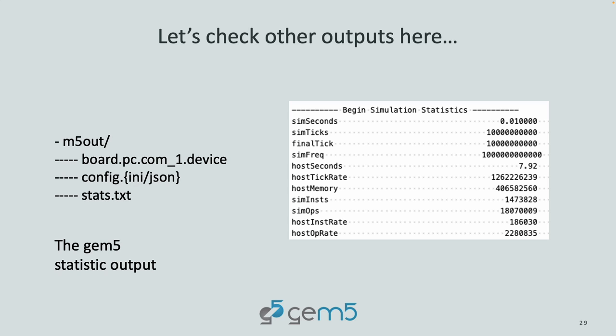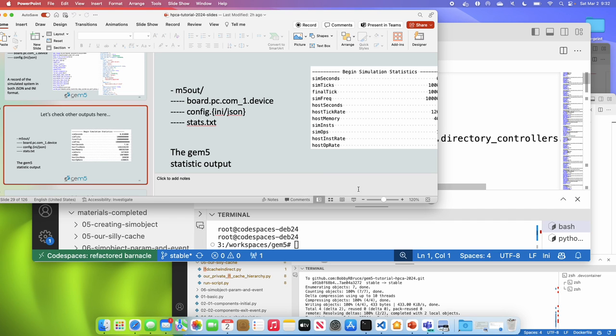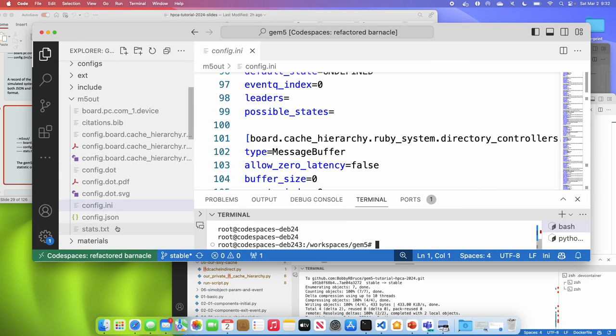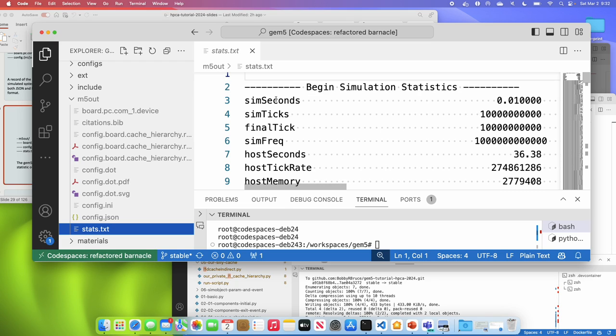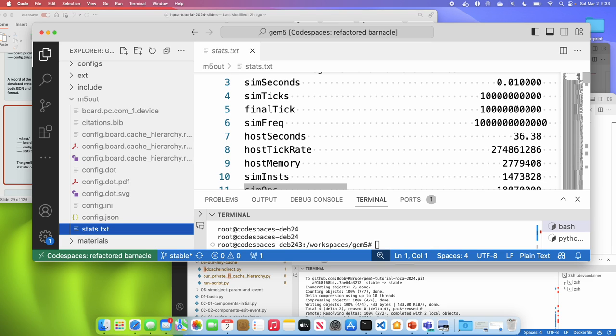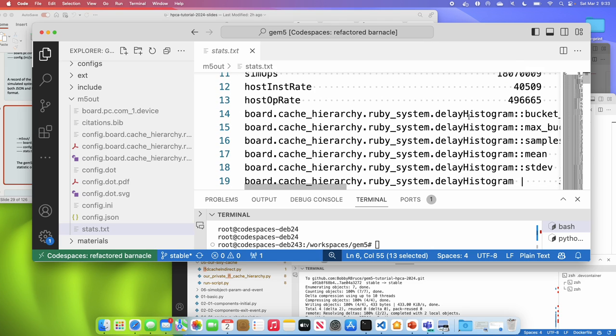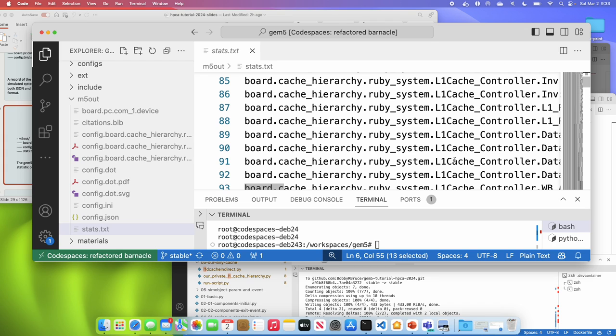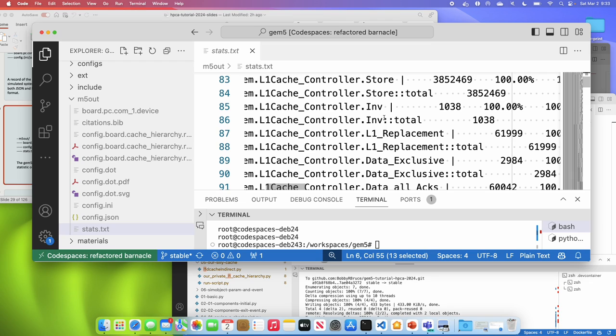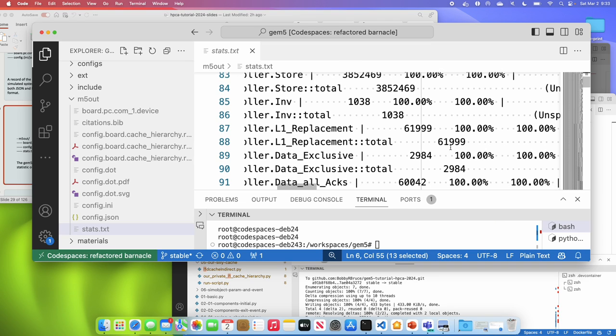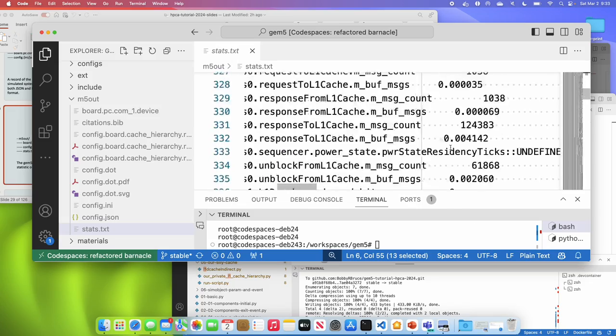Right, this is where the actual interesting stuff is, but it comes with a small annoyance, at least I always find. The file, if you want gem5 statistics, is stats.txt. I hate that our stats is just a text file. The best way to look through it is basically Control-F, but that's the world we live in right now. I've tried so hard to push for any other file format, but people love grepping large text files. If you go into the stats, you'll get sim seconds, which is how many seconds you've simulated inside. Then sim ticks, so you see the difference between ticks and seconds. The final tick, the frequency, the simulated frequency. We have a lot of stats output. You get things like the L1 cache controller, the L1 replacement rate total. That means something, and you can scroll down very, very far.